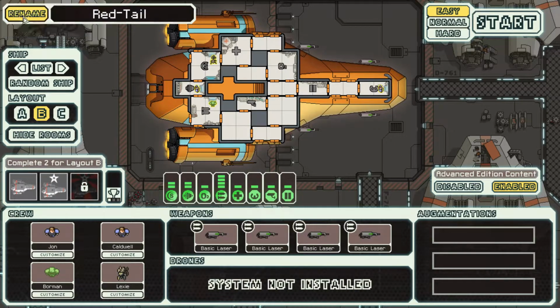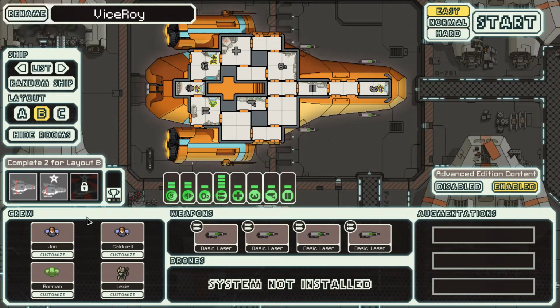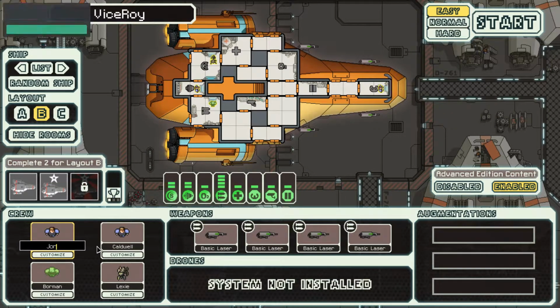I don't know why that overlay is acting that way. We will be naming this bad boy ViceRoy. And for our crew, driving the ship will be me. That will be me right there.